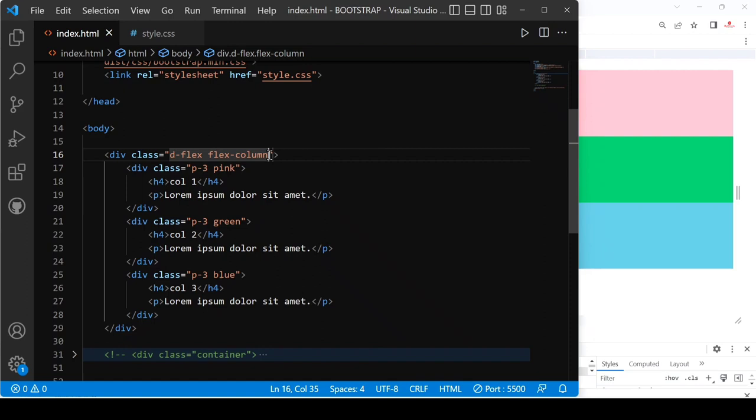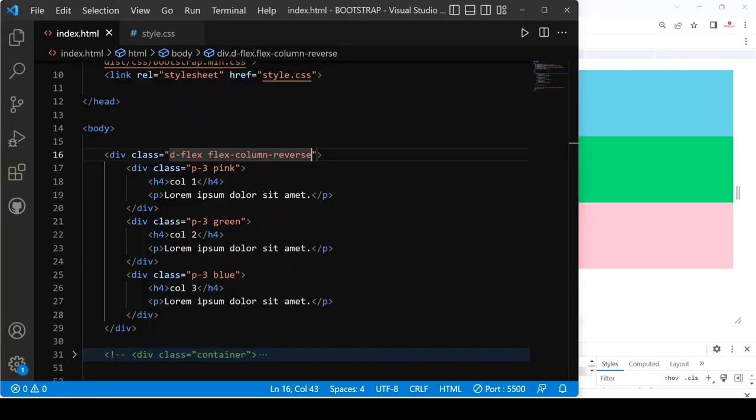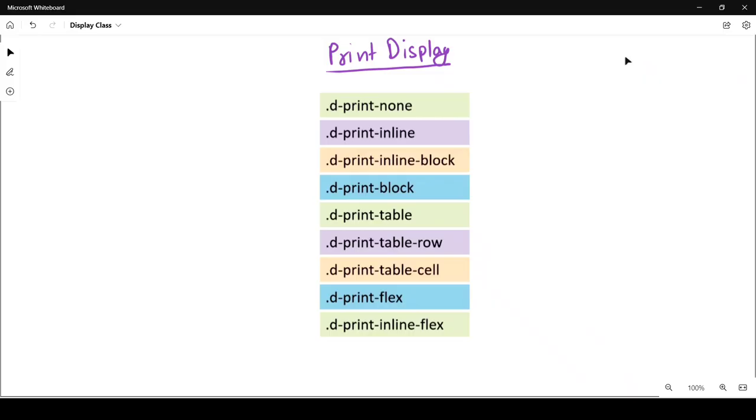We can here provide -reverse. Now let's save and see the result. You can see we can also provide custom flex, and we can apply the flex properties or classes of Bootstrap also.